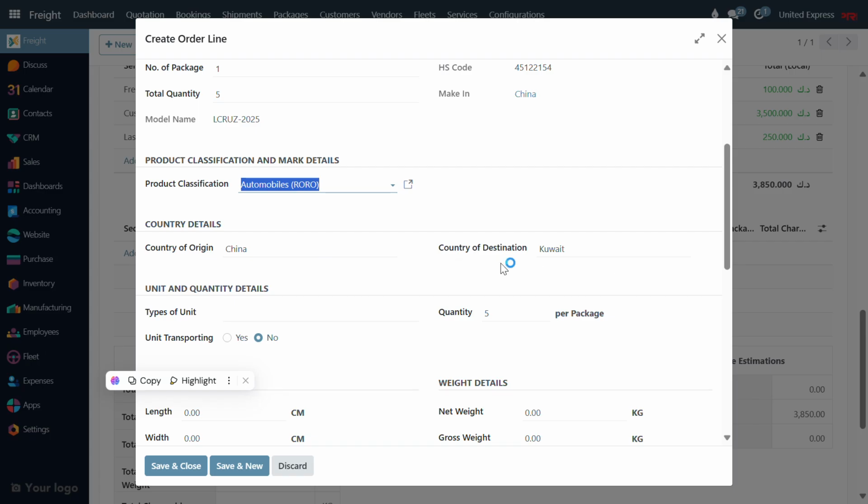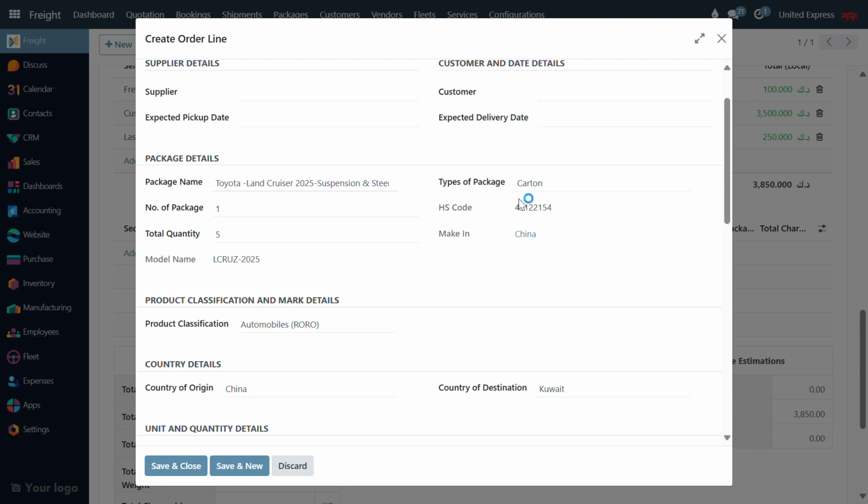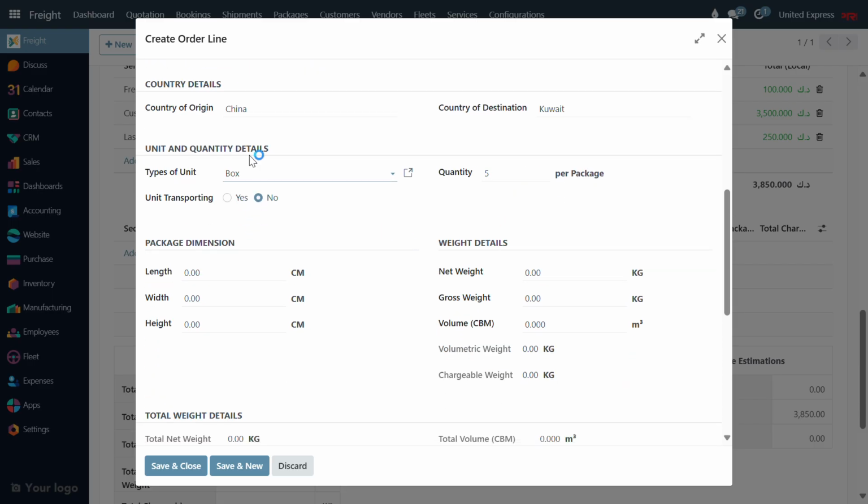So this is the country. This came from what we first entered, and then we say box of 5 per package. There are 5 items in that box in the carton, 5 boxes in the carton. And then we need to record what those things are also, for some custom clearance or customer documentation and all.